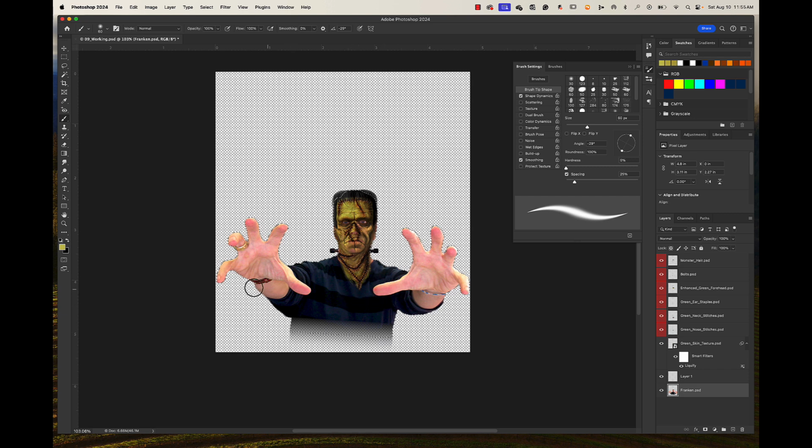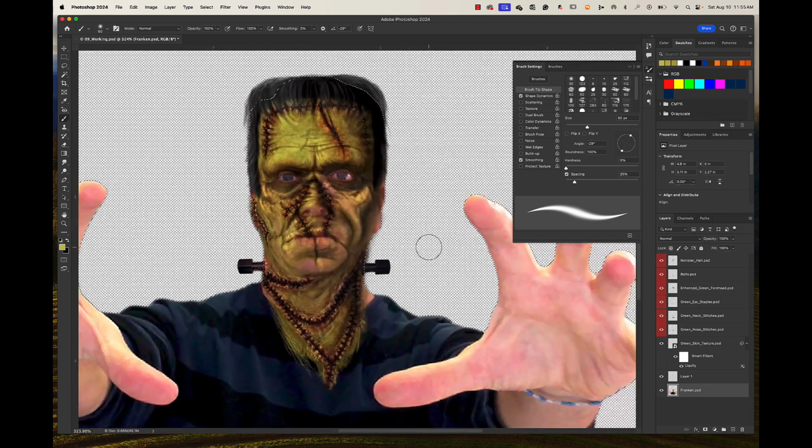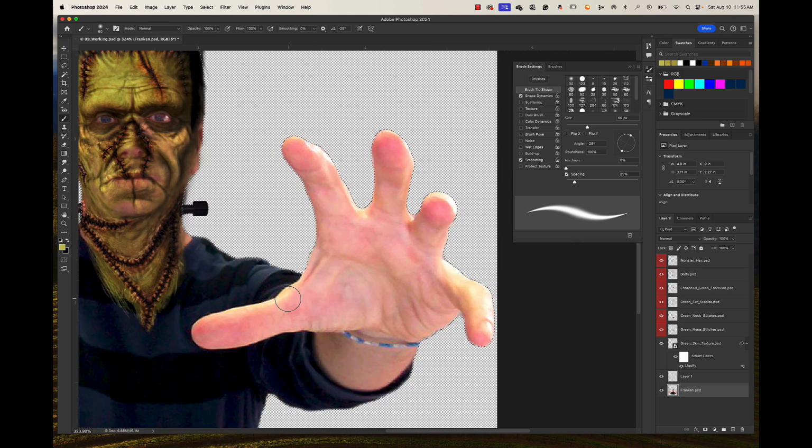So when you're coloring, you're going to have to try to make sure that you're getting just an area that's the skin, so you can change that to green. So we can zoom in a little bit closer as we do this. Now, if you overlap, just undo, but as you're painting, you can see that it will cross over. Okay, so we're back on our layer 1 here that has color, and here we go. Let's start here.